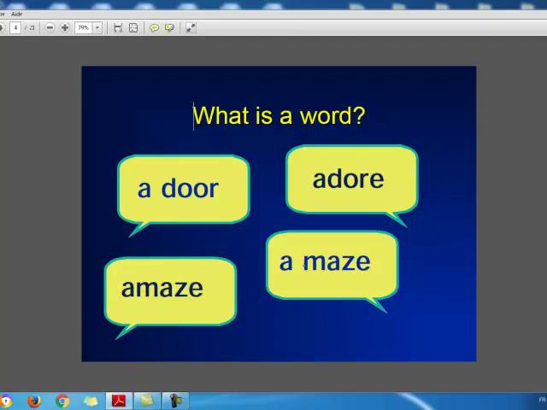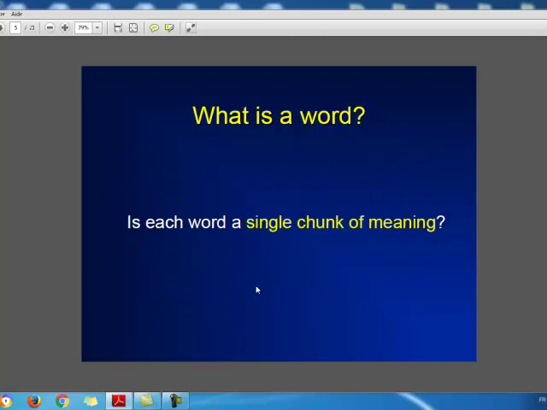Same thing applies to this case here. Amaze is just one word. A maze is two words. But normally we don't make that division or that pause between the indefinite article and the noun maze. We don't make it clear, which means that there is no difference between the pronunciation of one word like amaze and two words like a maze here. So if we try to take pauses as a criterion to determine the notion of a word, we find problems. So it's not a reliable criterion.